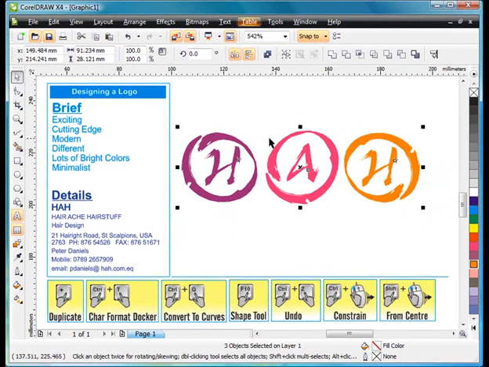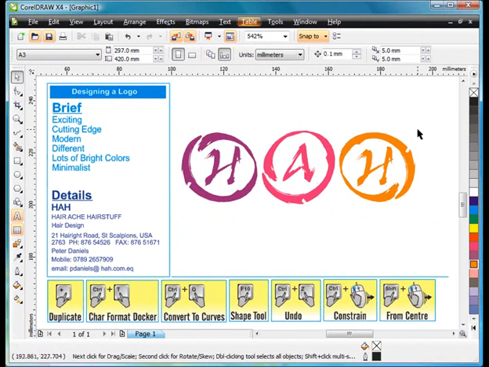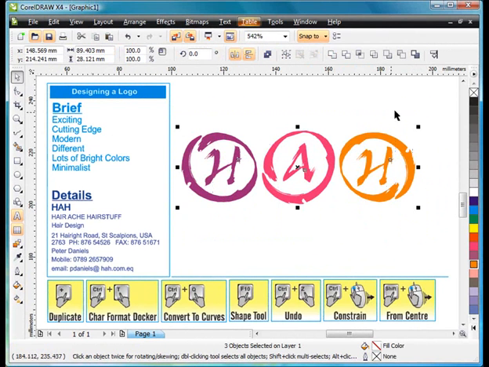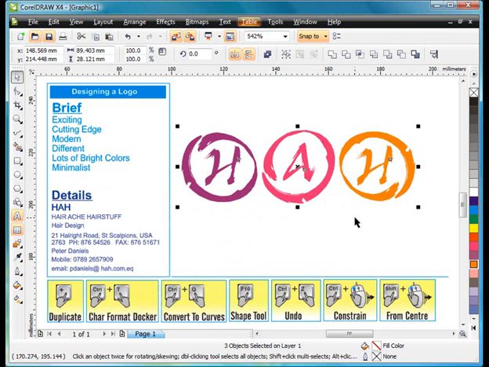I'd like to crop off the top of this, but before I do that, I want to close the gap up a little here, and then I'm going to just align them. So by selecting, and then selecting the alignment toolbox, bring that up over here, I can choose center alignment. Notice how there's a line through the characters, like a horizontal alignment. Click apply, and you'll notice they're now aligned.